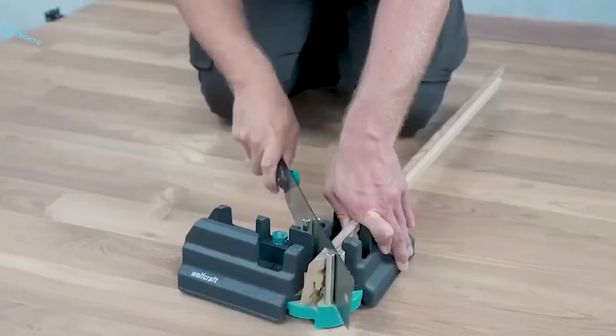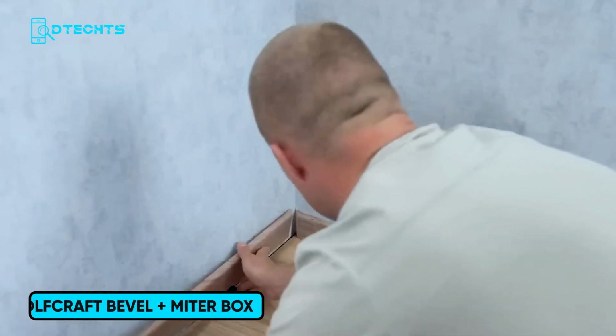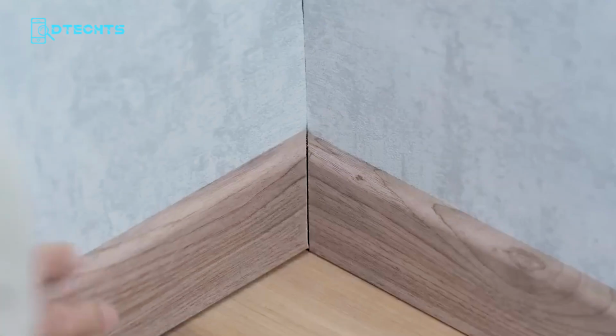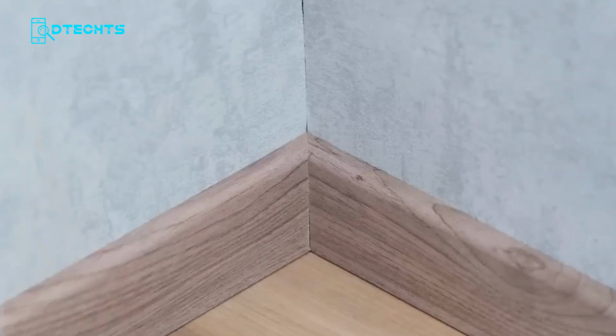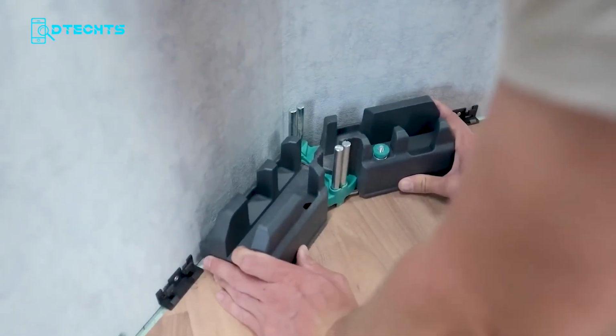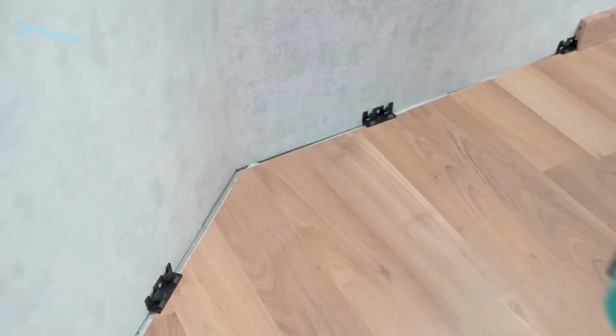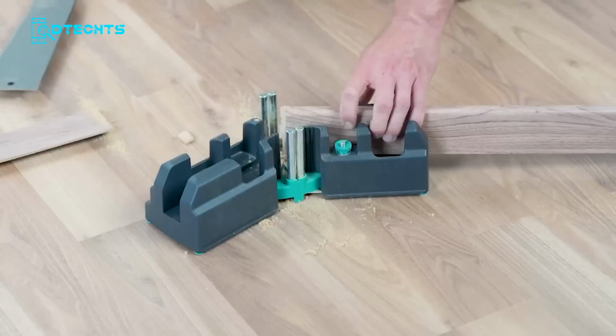Make angled cuts with total confidence using the Wolfcraft Bevel Plus Mitre box. This isn't your ordinary Mitre box. It's designed for complex bevels and perfect precision. The integrated angle finder automatically adjusts the saw guide for exact compound cuts. Whether you're framing, installing trim, or crafting furniture, this tool ensures crisp, clean joints.